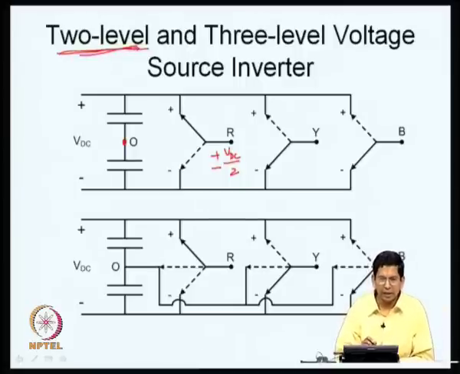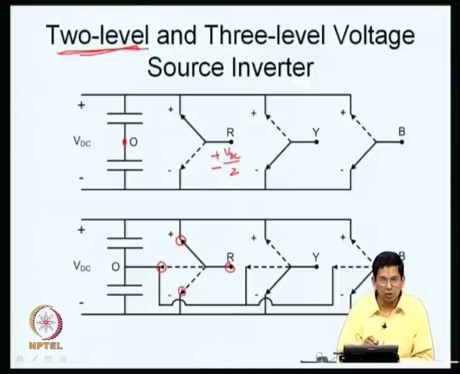Alternatively, let us say the same R is connected to a pole of a single pole triple throw switch rather than a single pole double throw switch, the same pole but connected to 3 different throws. So, it is a single pole triple throw switch. Now, a single pole triple throw switch is available and you can connect it to any of these 3 throws. In this case, what happens?